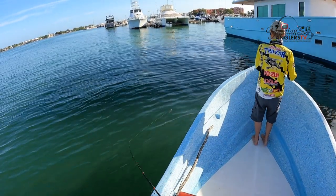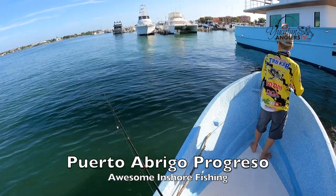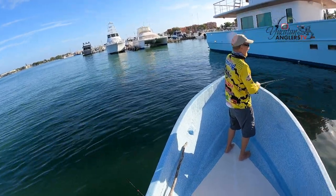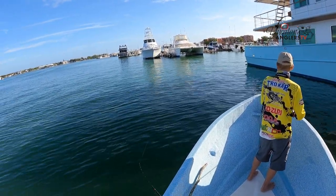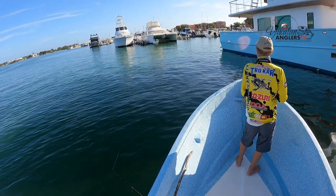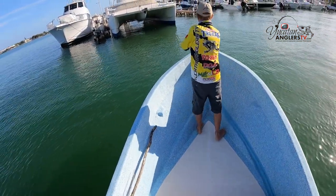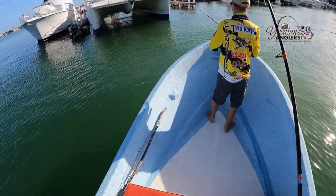So underneath that catamaran there, there's always a group of tarpon. I know, look at them up underneath there. We'll work over there here in just a minute and see if we can get one to hit. Yeah, I know. You don't want to hit the guy's boat. You hook one up and it jumps and hits the bottom of the boat. All right, Bob, make a few casts up underneath there. There's a big one that just rolled right up through there as well. There's a few of them in here.